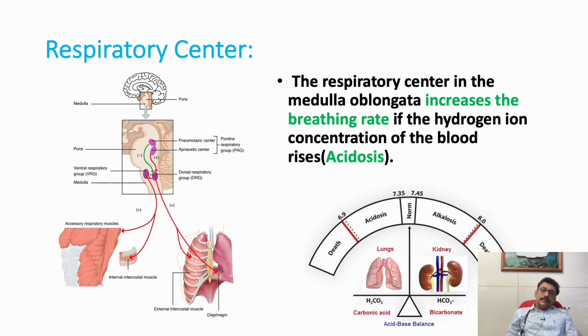The buffering system in the lungs is controlled by the respiratory center in the medulla. So whenever there is acidosis, we can see most patients are breathing fast, and they try to remove carbon dioxide. When you are breathing fast, the oxygen levels increase and carbon dioxide washout occurs. In all types of acidosis, the patient is breathing very fast and carbon dioxide is removed from the body. This is controlled by our respiratory center in the medulla.